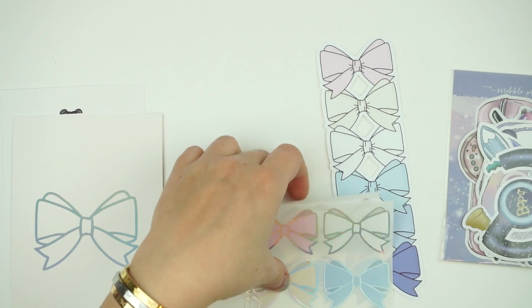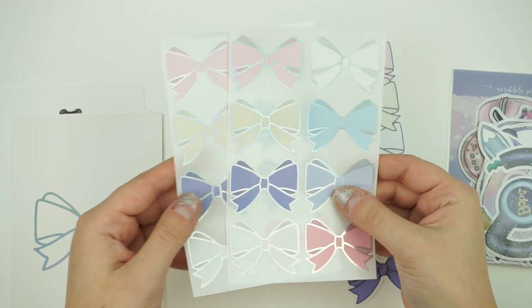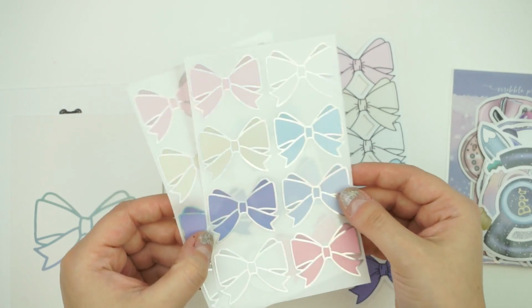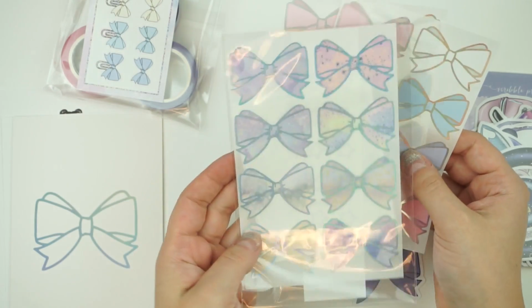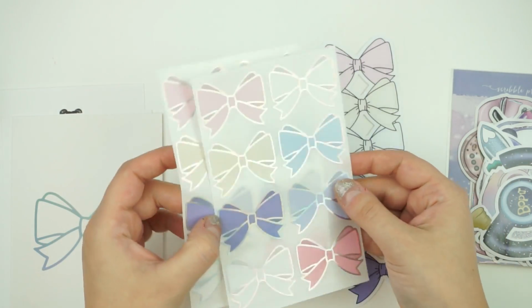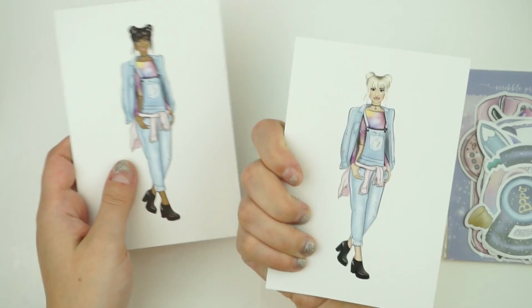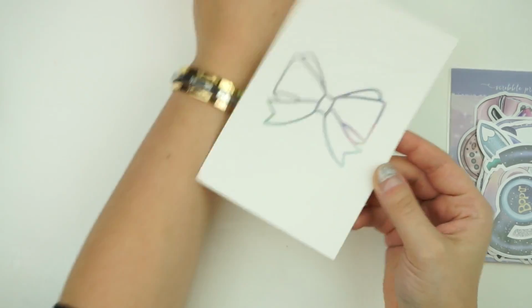A lot of people are asking for those just hollow, and maybe I'll do that in the future, like just the solid foil. Then you do get 2 of these seals, which are different than the ones that you can pick up here. So these are the old bow design with the patterns in the background, and this one is the solid with the simplified bow. You do get a bow bookmark. You do get 2 journaling cards. They are double-sided. And then you get the foiled journaling card with the hollow.